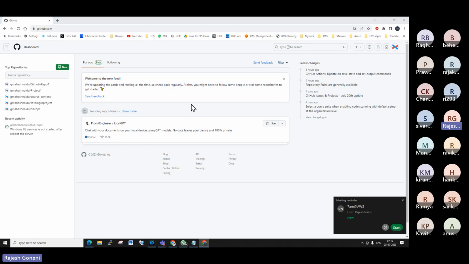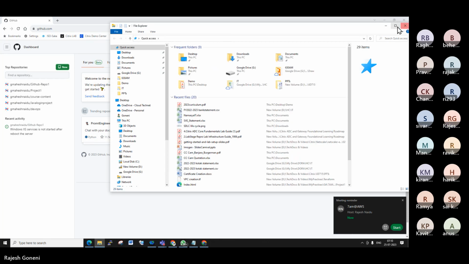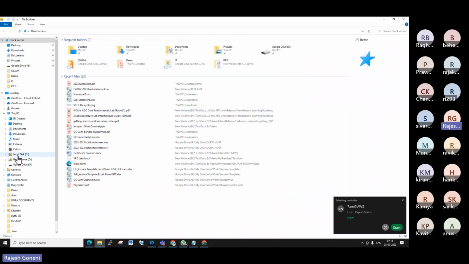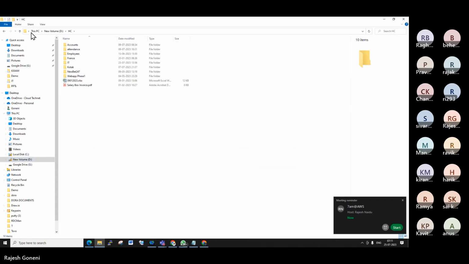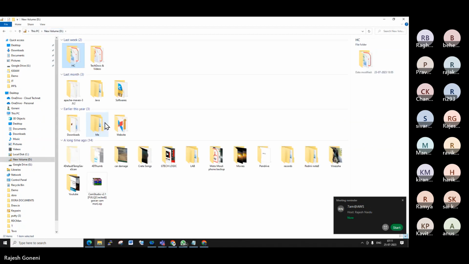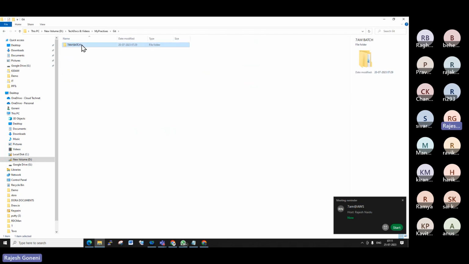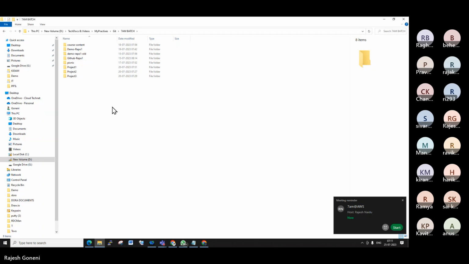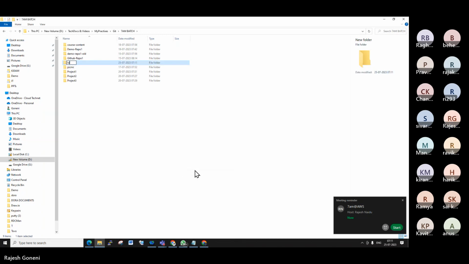So for that reason, I'm going to my local system, the desktop. I'm going to create a new folder for the project, Login page.